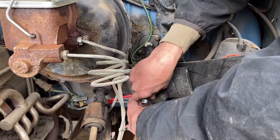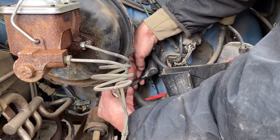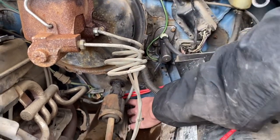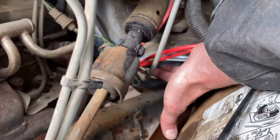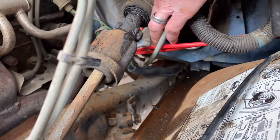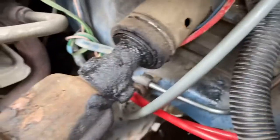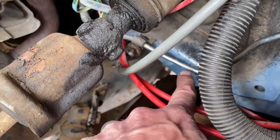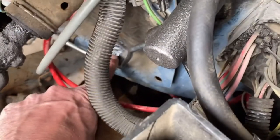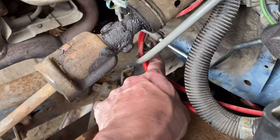Once it's tight, we don't need to make sure it's Superman tight, but we do need to make sure it's snug. Right now it's starting to snug itself down — give it about one more flat worth of tightness, right about there. See the two red tubes? There's the bracket. I have the tube safely away from the firewall this time because it was jammed in — you can see that divot where it used to be. I'm moving it out so that it doesn't do that anymore, and then I'm going to tighten down that bracket on the firewall.